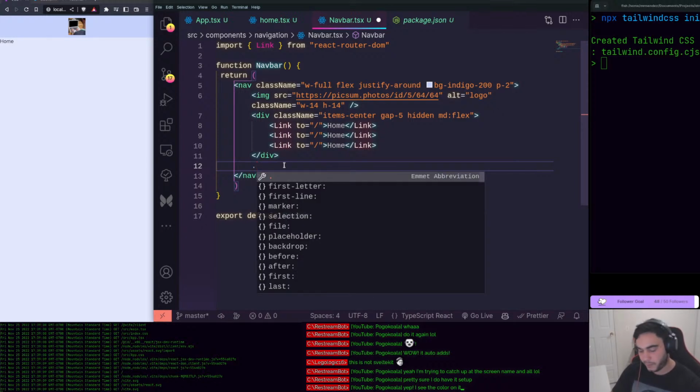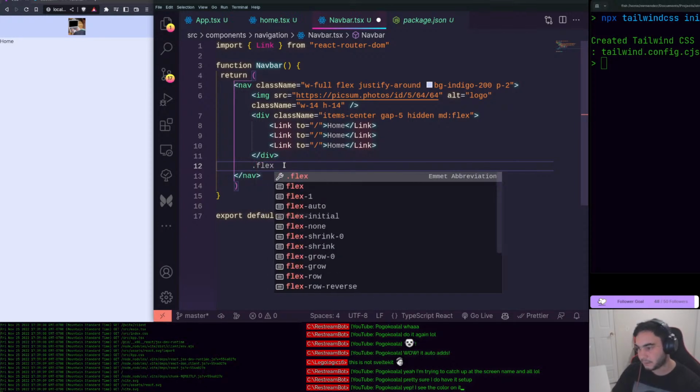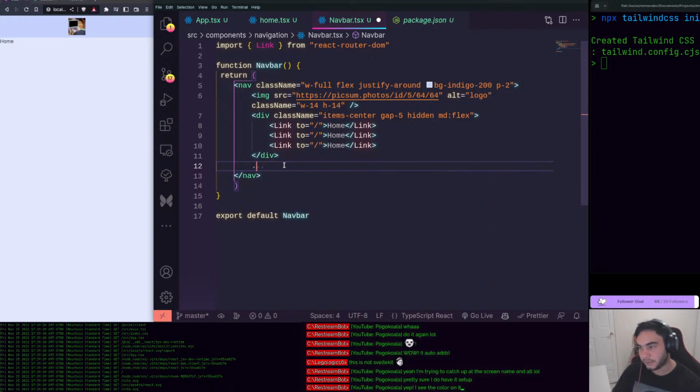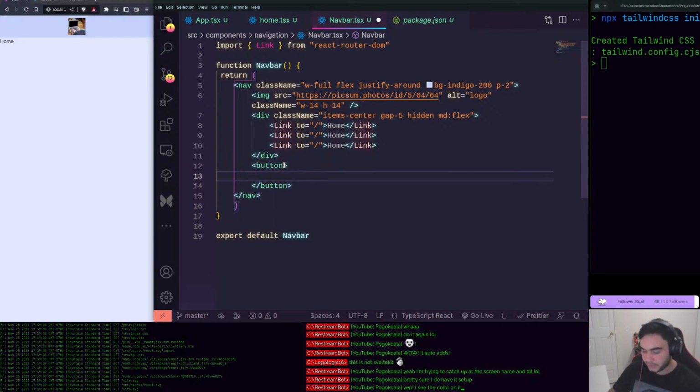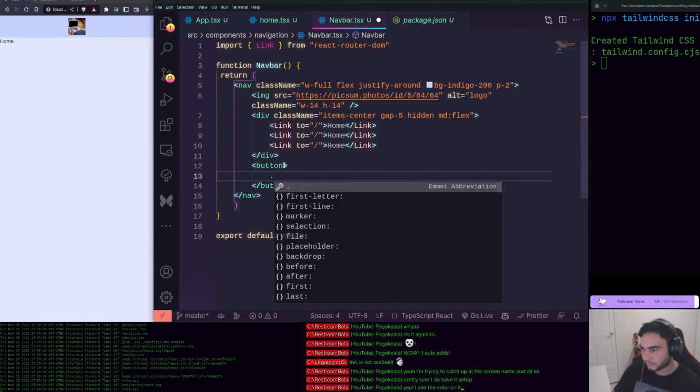A div with a class flex. No, this is going to be the container first. Let me think. I'm going to do a button because this is the icon first. So I'm going to do a button with 3 divs inside.